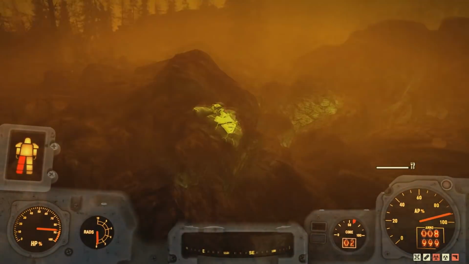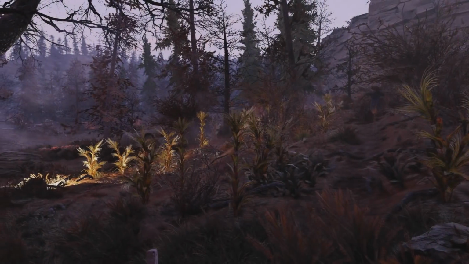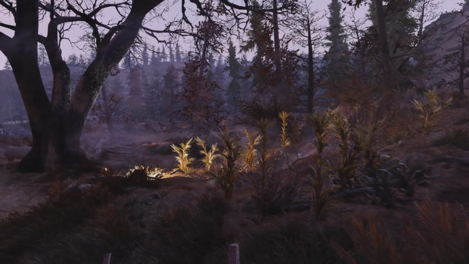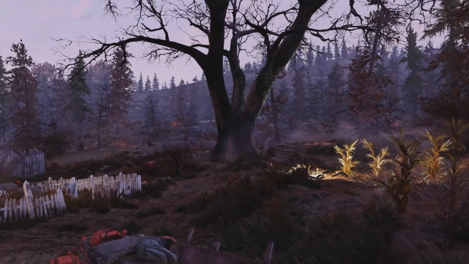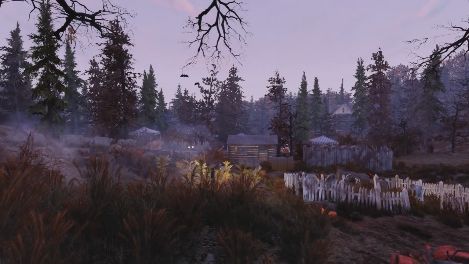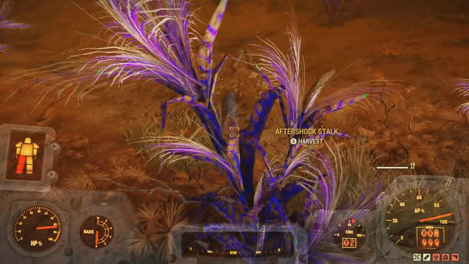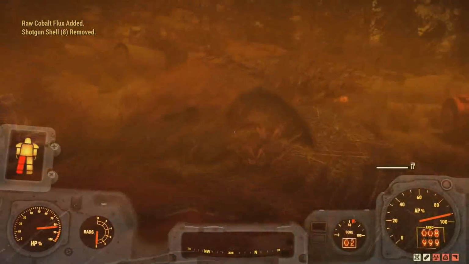However, something interesting that I did stumble upon was how much flora I was getting from the crops on the farmland. Now, there are other locations that have plenty more crops than just this preview that I'm giving you. But as you can see, this affected quite a bit of the crops and made it raw cobalt flux. As you can see, these are now called aftershock stalk.